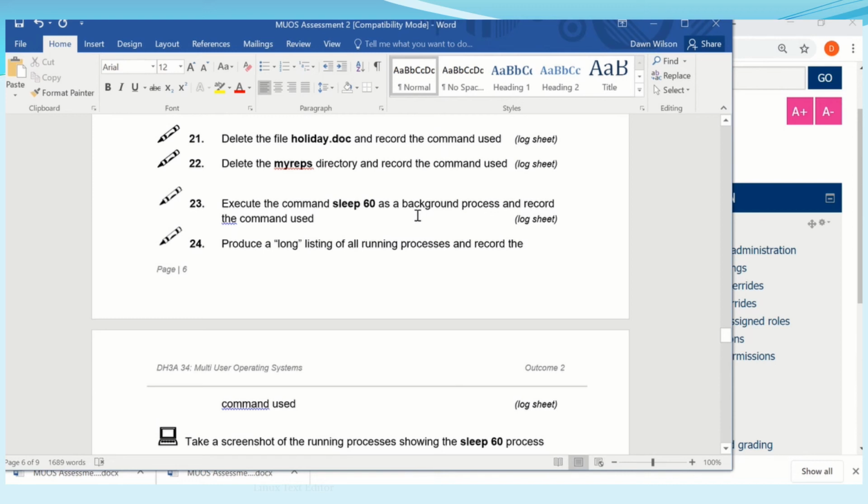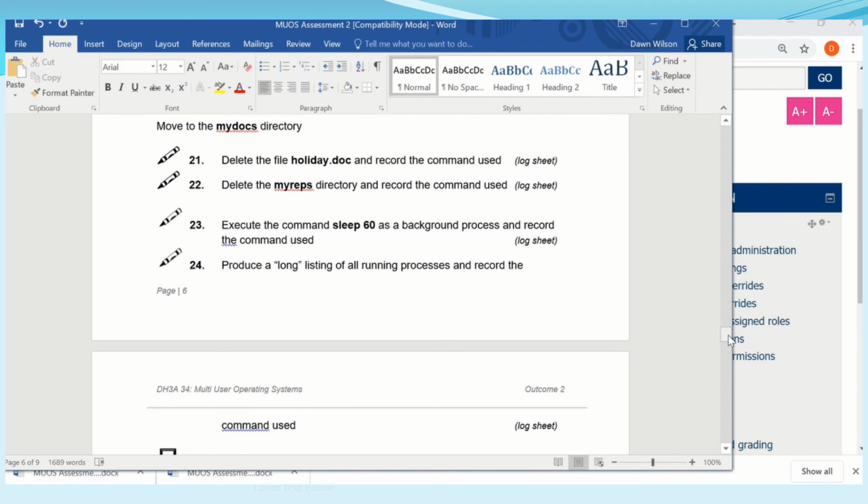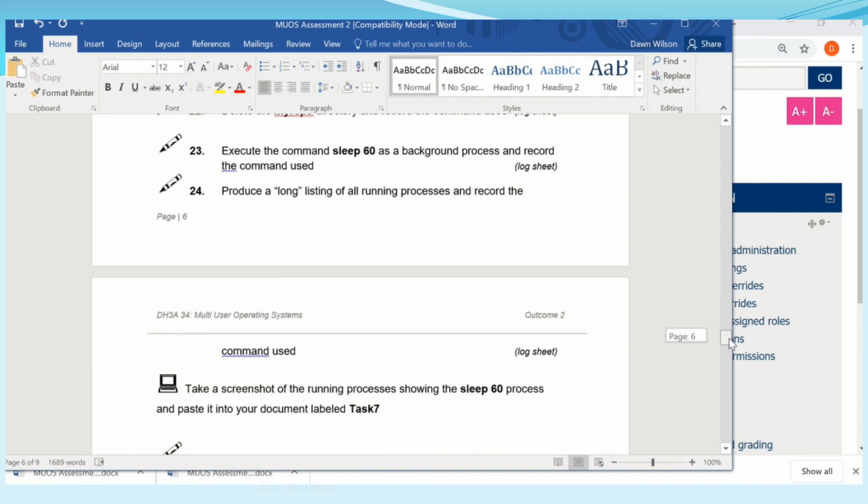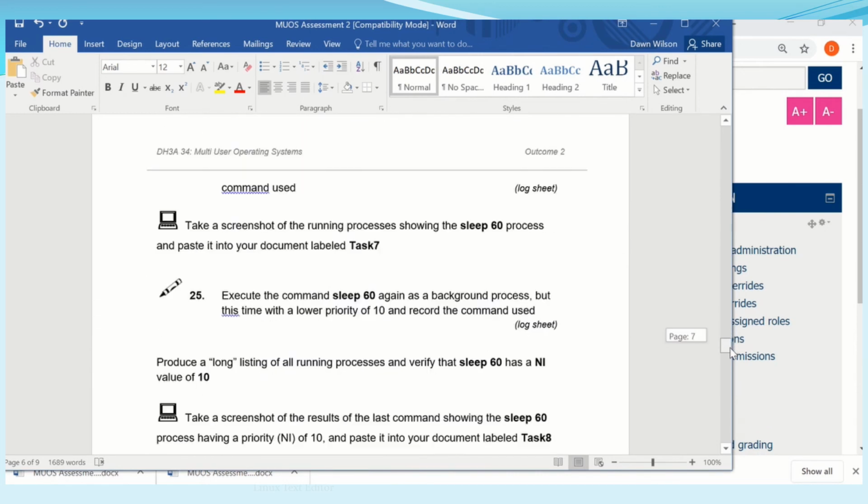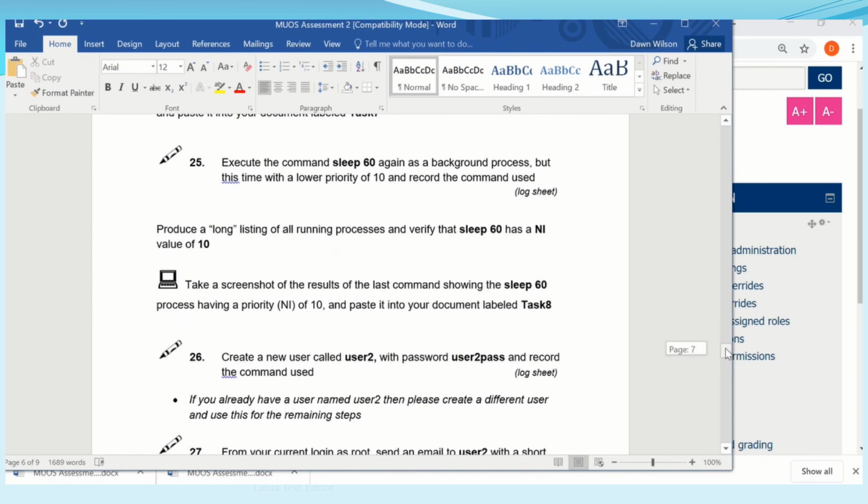process manipulation. So remember, when you're doing the process manipulation, we're using the sleep 60 command in order to give us time to look at the process running. So sleep 60 will basically run for 60 seconds. If you find that you're maybe a wee bit slower and you need a bit more time and that the time's running out, the 60 seconds isn't long enough, then I'm happy for you to increase that time. So if you want to increase it to sleep 120, whatever length you need in order to complete the tasks while the process is running, that's absolutely fine. So there's a few process manipulation tasks.